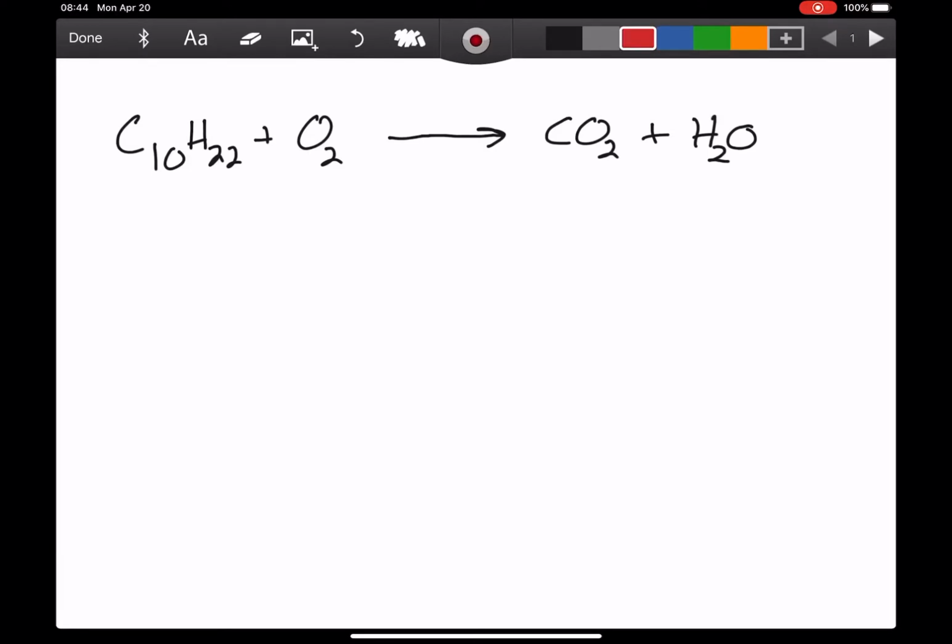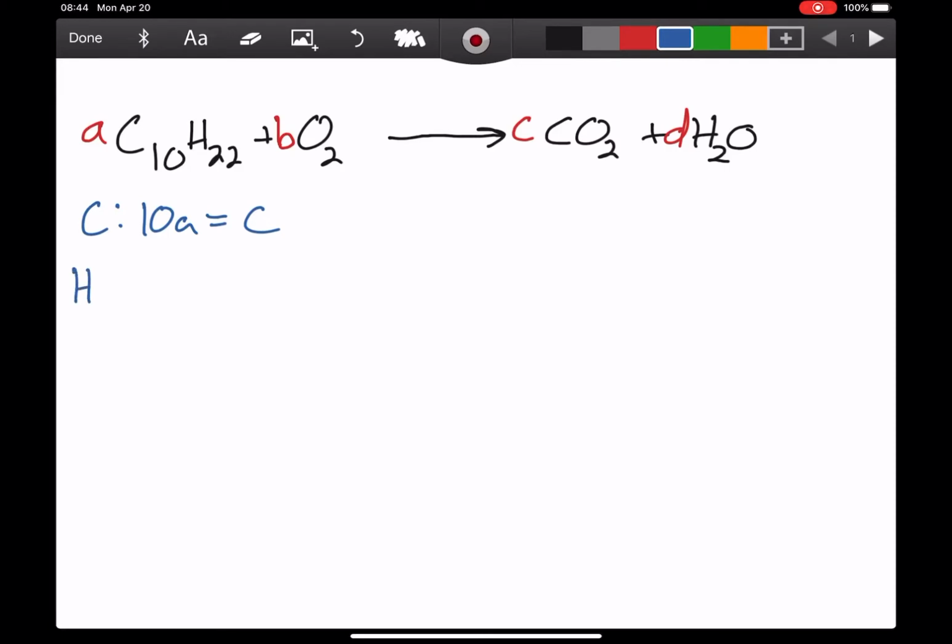So what this does is we would say that A number of C10H22 plus B O2 is going to form C of CO2 plus D of H2O. Now that we've done this, we can go ahead and make an algebraic expression for each element. So if we were going to make one for carbon, we would say that 10A, because A times 10 is going to be the number of carbons on the left side, is equal to C, because we only have one carbon in CO2 over here, and it's the only carbon on the right side of the equation.